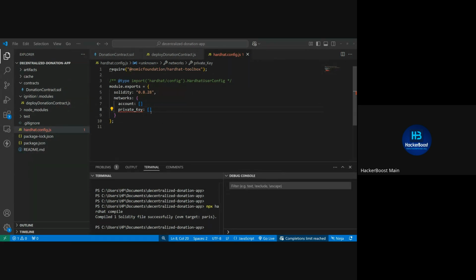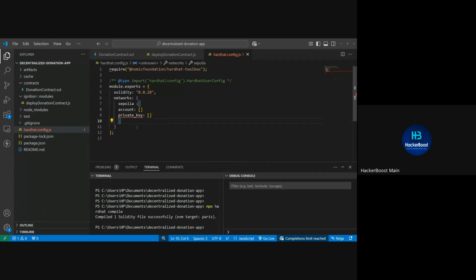Okay. So inside the networks, first you have to specify the network you want it to be. So let's say it's Sepolia. If you specify Sepolia, this will take something like this.